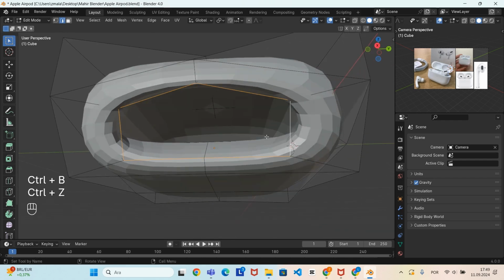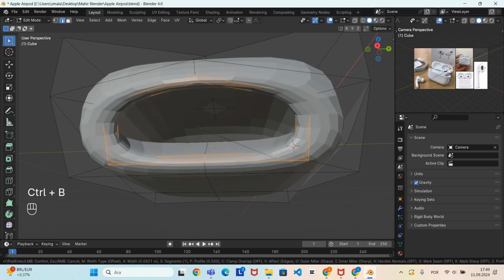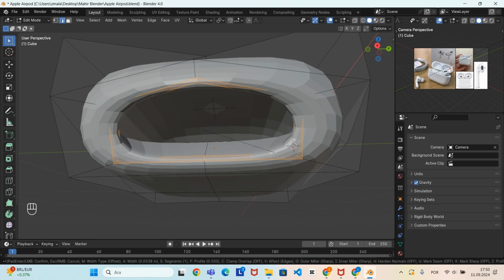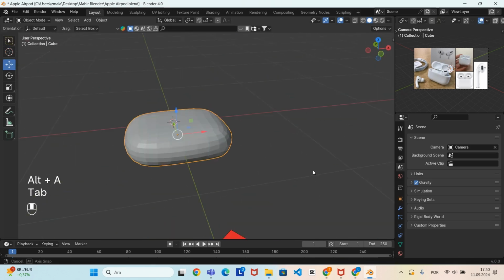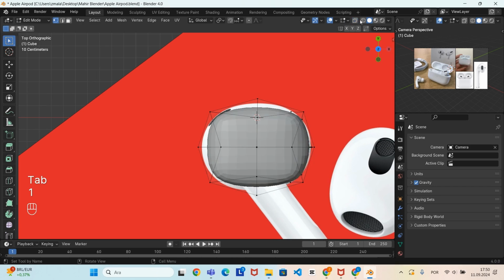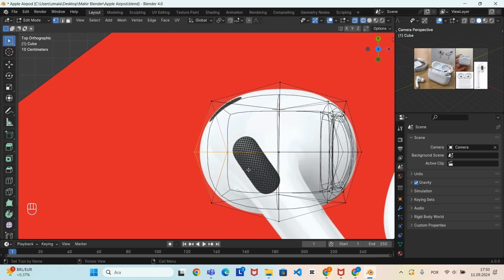Then hold Ctrl, then click B to bevel it, like this. Then scroll and move your middle mouse upwards to add some cuts while beveling. Okay, so now I can deselect all, then continue shaping if needed.